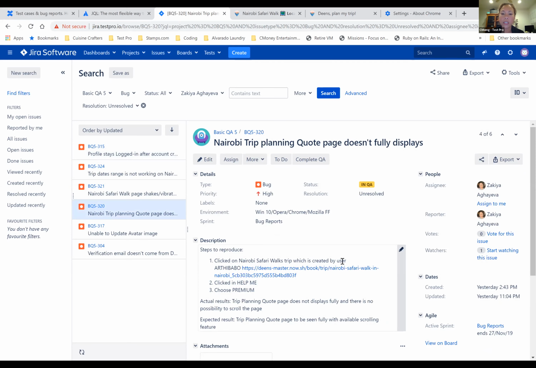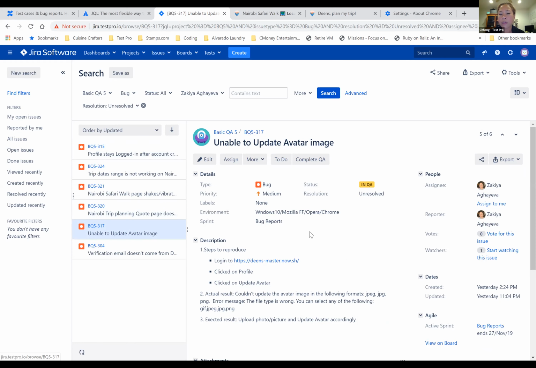Quote page doesn't fully display. I don't know if that's a quick priority because our biggest thing would be we want somebody to log in. Update avatar image. Is that going to break our functionality? Will we still be able to book? That's something that, once you get the exercise, you learn: is it really that important if we see an image? It could be. You could be on Facebook and that's their thing, they need to see people. That could be a big thing to the company when they rely on people updating their image.